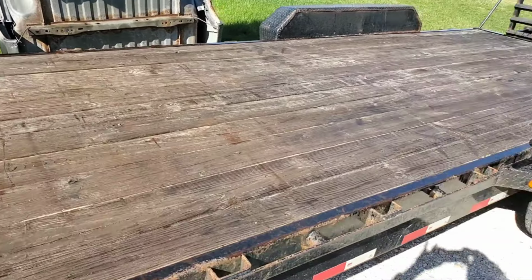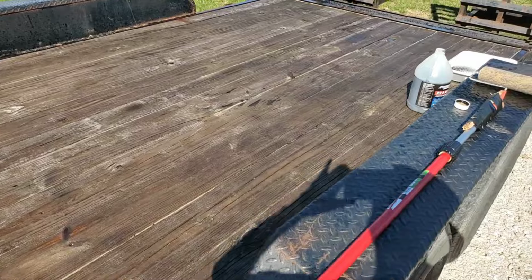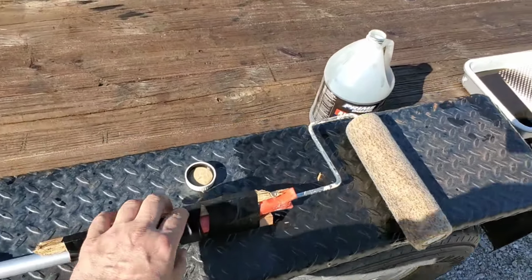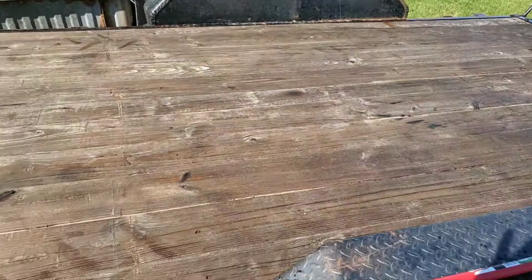All right, well, first coat is done. You can see a lot of that just seeped right in. So I'm going to go ahead and do a second coat. Like you probably saw in the video, my roller stick wasn't quite up to the task, so I made a quick splint for it, just to get us through the job here. But anyways, that stuff started seeping in really quick.